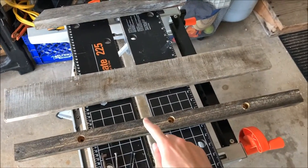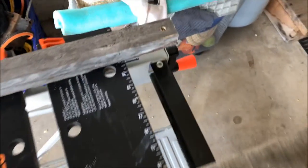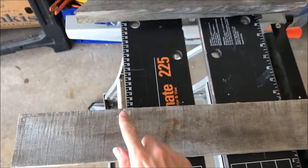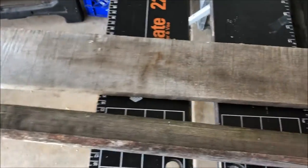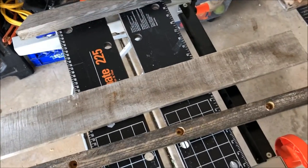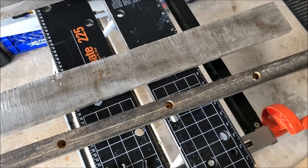So these main holes for the pegs have been drilled thus far. I've also been taking the liberty to pre-drill some holes for fasteners on just everything. The backing plate right here where the cross member will sit, and on the 45 brace, which is also on the side of the cross member. I'm doing that because this is kind of aged wood, and I don't want it to split if I put a screw through.